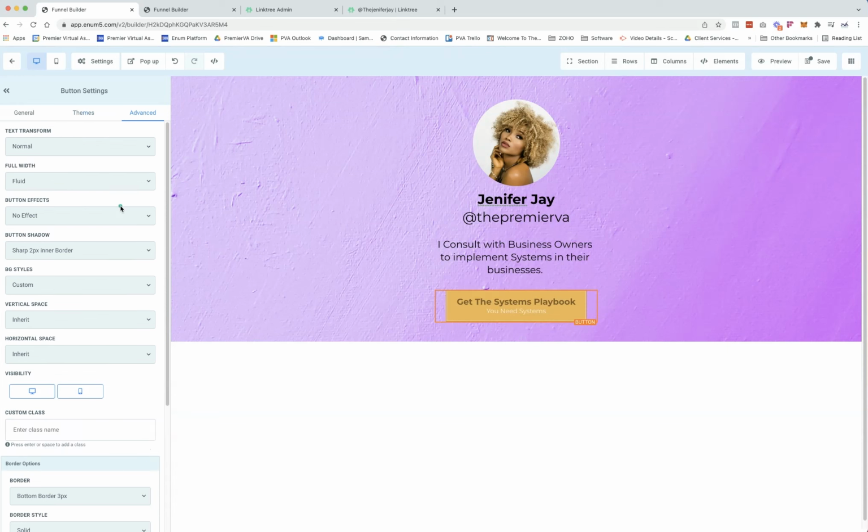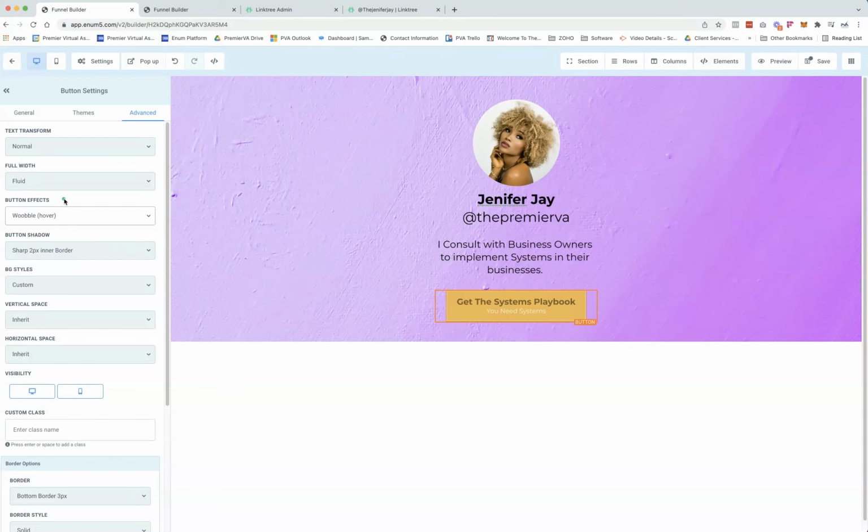And then if we go over here, so say I wanted my button to have an effect, which I did. I added glow, but you see sometimes you can have it bounce like that, bounce, bounce, bounce. Then you can have it elevate when somebody hovers over it. So you can play with these effects and see what you want. This is wobble wobble. Okay. So now you also can do what you want with these buttons.